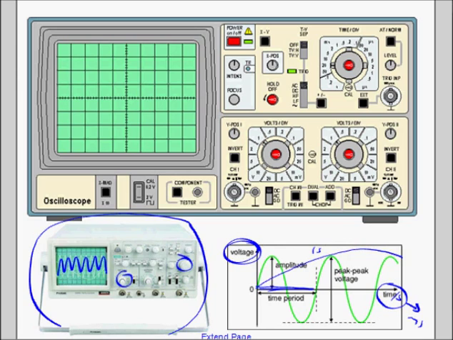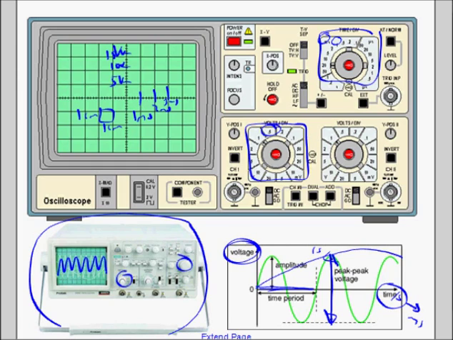Voltage is the amplitude. If we go from peak to peak like that, that's called the peak to peak voltage. We have little centimeter squares, one centimeter by one centimeter. If we look at this dial here, this is the volts per division dial. Volts is on the y-axis. If we set this thing to, let's say that value there, which is five volts per division, that means for every one centimeter it will be five volts. If we change the timeline here to one millisecond per division, that will be one millisecond, next one will be two milliseconds, three milliseconds and so on.